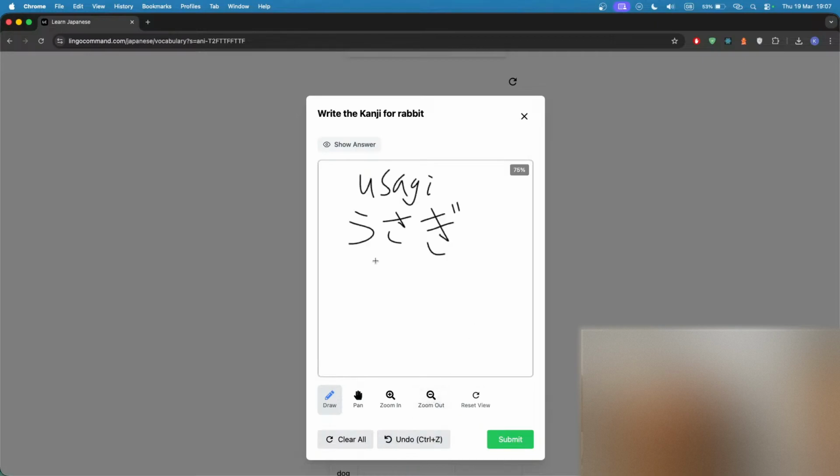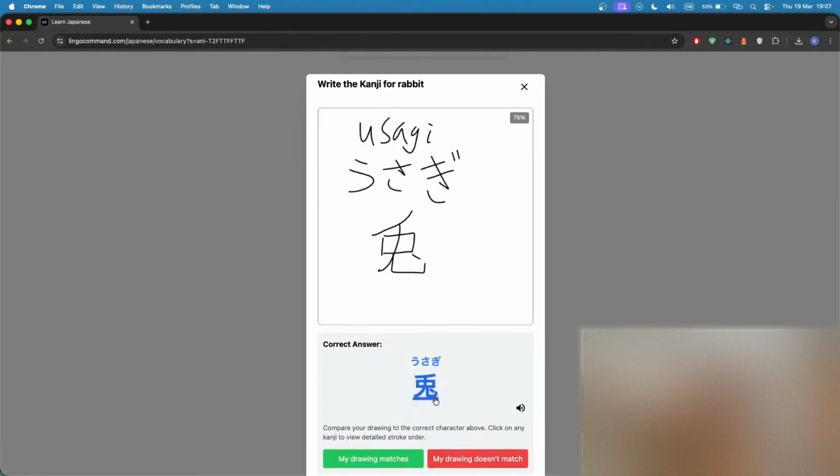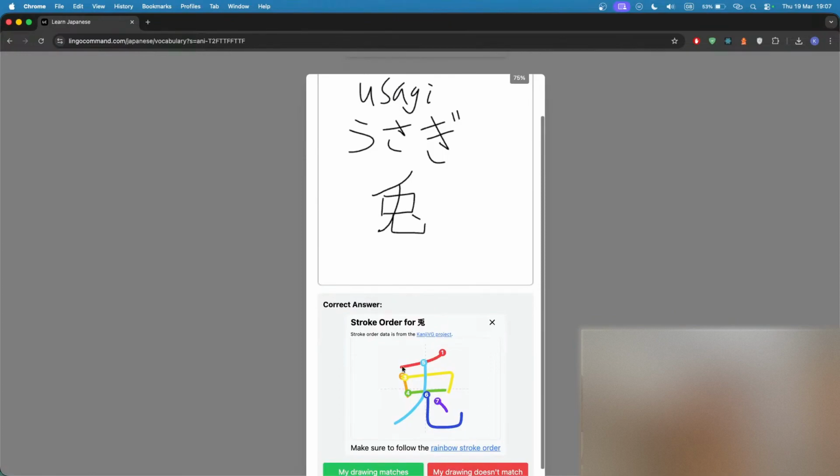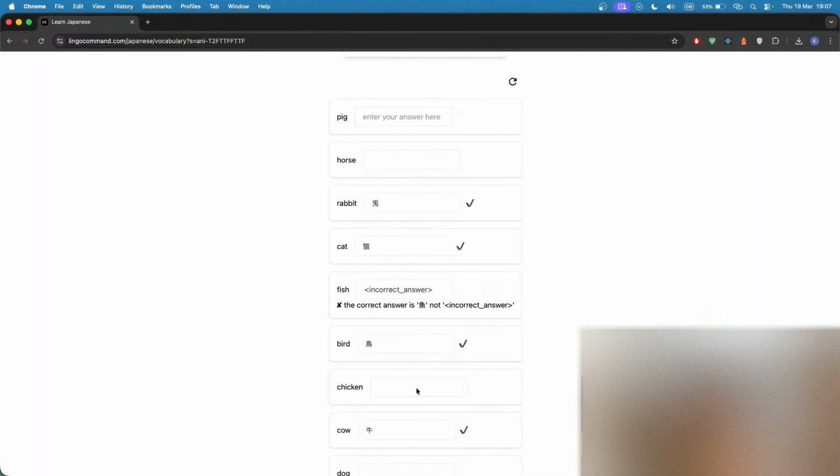Let's zoom out, give ourselves a bit more space. So it's 1, 2, 3, 4, 5, 6, 7. Would you look at that? 1, 2, 3, 4, 5, 6, 7. I believe the stroke order was correct. So we'll give that a pass.